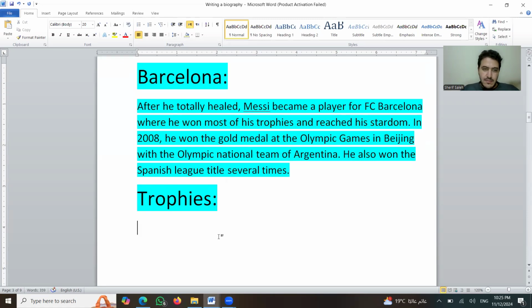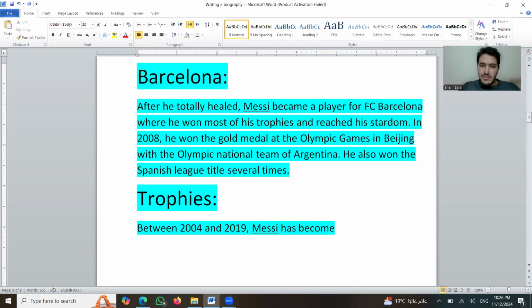And we could say, because he achieved most of his trophies while he was in Barcelona, so we could say between 2004, I believe, when he joined Barcelona, and 2018, I think, or 19 when he left, Messi has become, and thank you, Muhammad, because these are your ideas. I just like the ideas very much. My student Muhammad Ghunaim, he is the one who came up with this nice idea. So thank you, Muhammad. So between 2004 and 2019, Messi has become the most decorated athlete or footballer in the history of football.